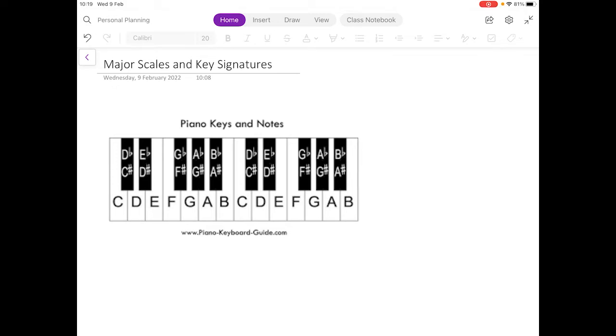The first part, I'm going to show you what a major scale is and how we work it out, how major scales are created. And then in the second part of the video we're going to look at how we work out a major scale from a key signature, which is a good skill to have in the locker for any of the theory questions that we get in our exams. Okay, so starting off with major scales, where did it come from?